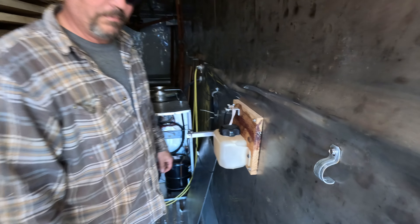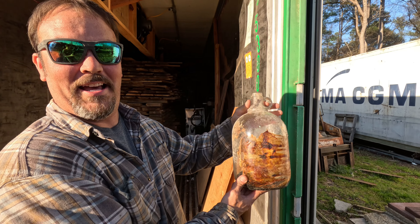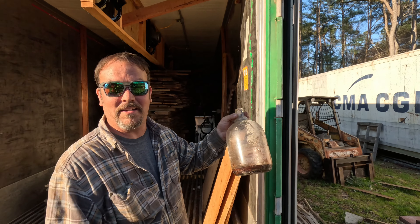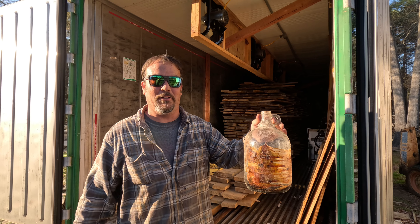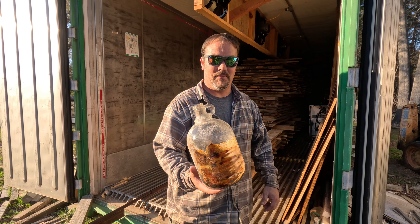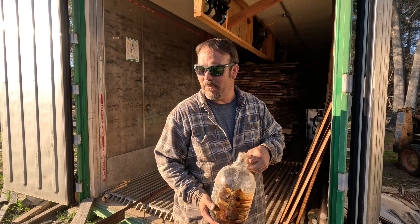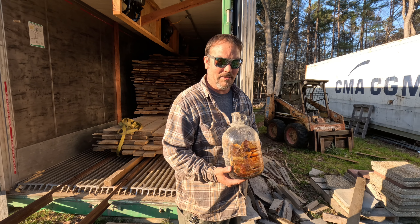I found this sitting out in the woods the other day. This is an old jug — y'all could imagine what might have come in it. It's one of them things that family had to do to survive back in the depression era. Every now and again when I'm walking through the woods I'll find one of these. They used to dig holes and cover the jugs up with a metal sign or a piece of tin, so when they'd walk through the woods and hit that tin with a stick, they knew they found a shine.